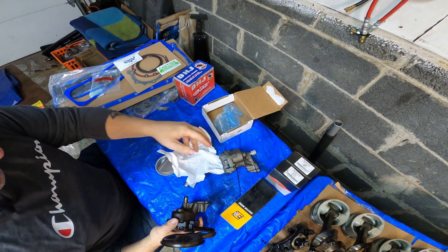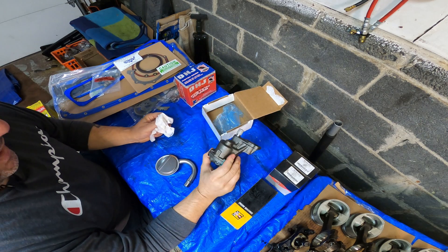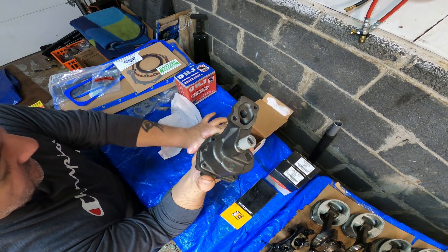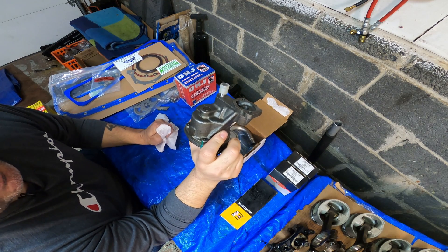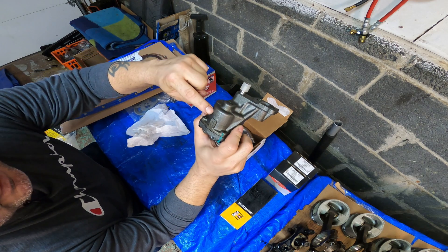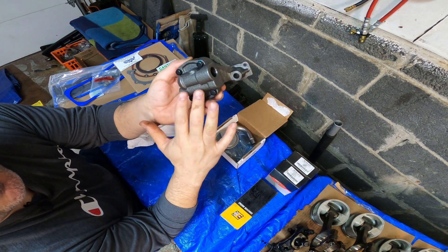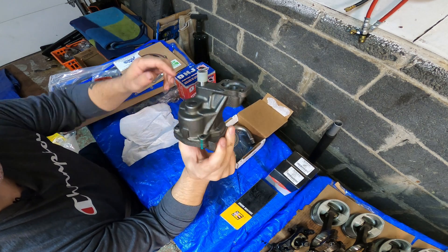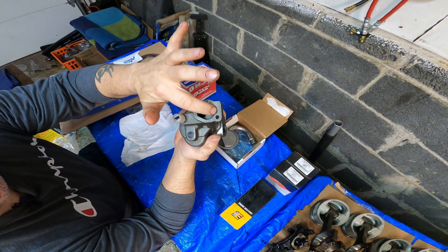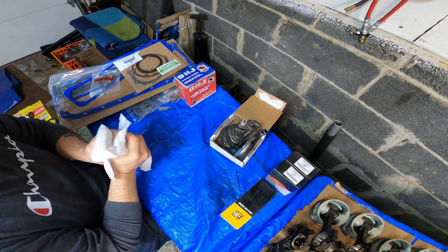This is definitely a DNJ part, made in Taiwan. They actually have a good reputation for making pumps. And for those saying Melling, Melling, Melling — from my understanding, even though it has 'USA' stamped on the casting body, the internal impeller gears are made in China or overseas. They don't cut their own gears anymore — they make the housings and assemble in the USA. So don't get twisted over a pump like this. I've used these in many cars with zero problems, and we'll show you how to do the prep work inside the pump.